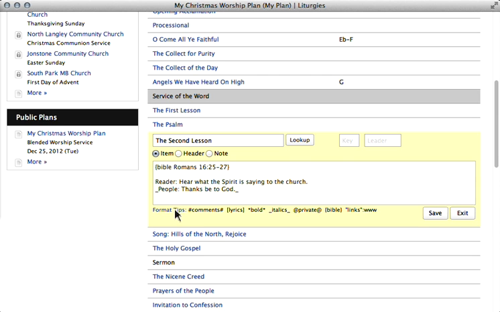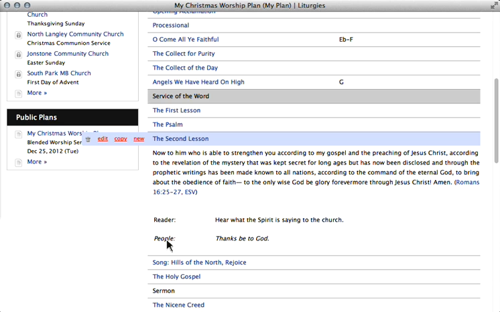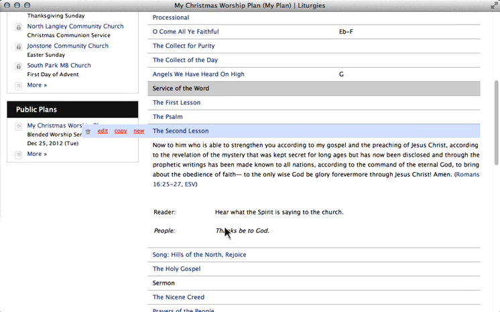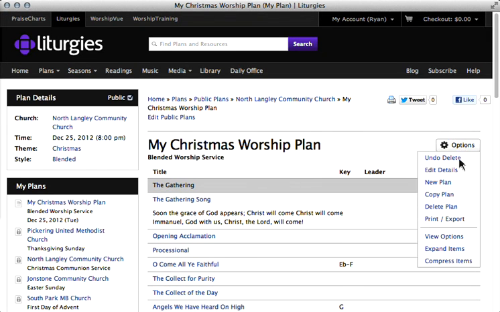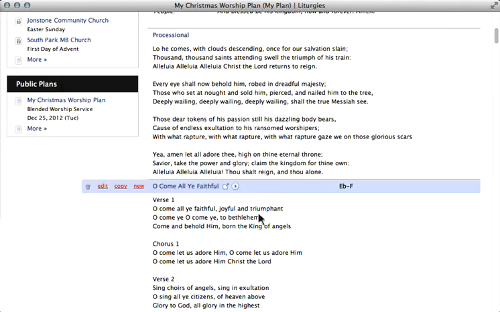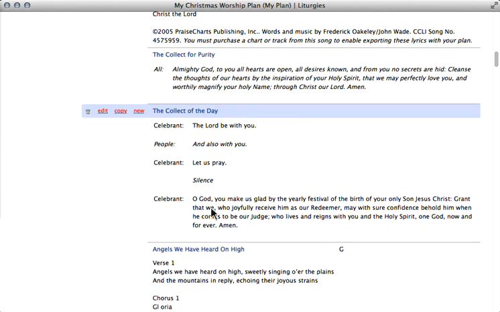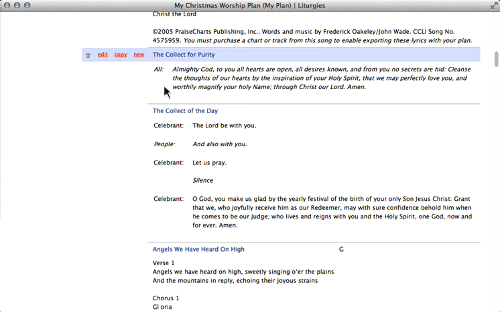One of the things that I haven't actually included in the format tips is that in liturgical worship, there are a lot of responsive activities, so that there's a reader and the congregation or the people. So there's a lot of interactive reading and singing and stuff like that. We've designed it, you will notice, that when you have a reader role and a people role, it's able to recognize that colon and put in this kind of outdented format, so that if we were to expand all the items here, you'll notice that throughout the service there are various areas that are outdented.